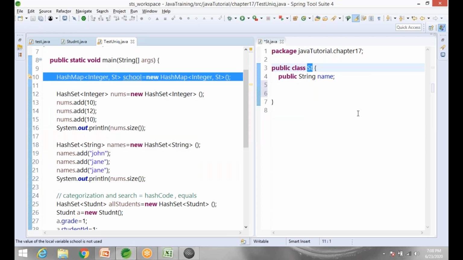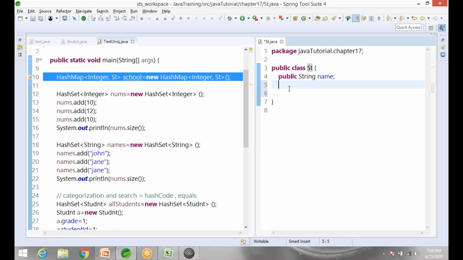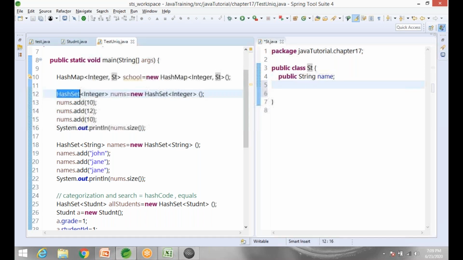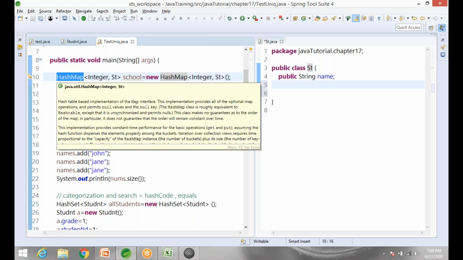So the only time you have to write the code for those two methods, hashCode and equals, is if you're storing them in a hash set, and if you're storing them as a key in the map.